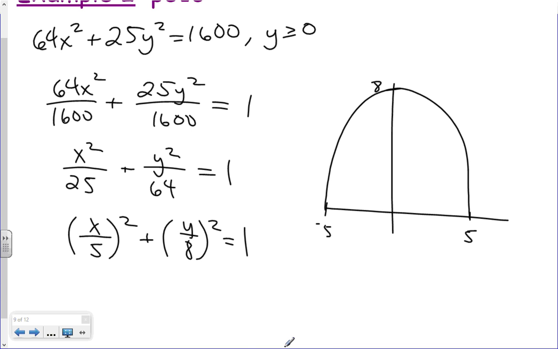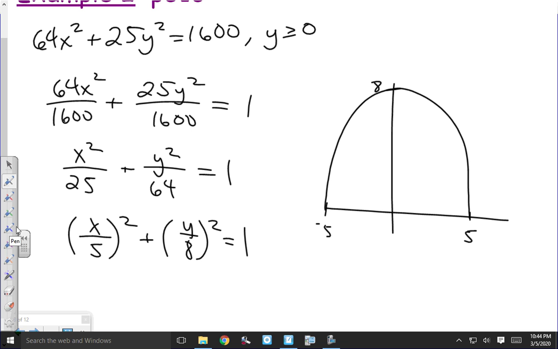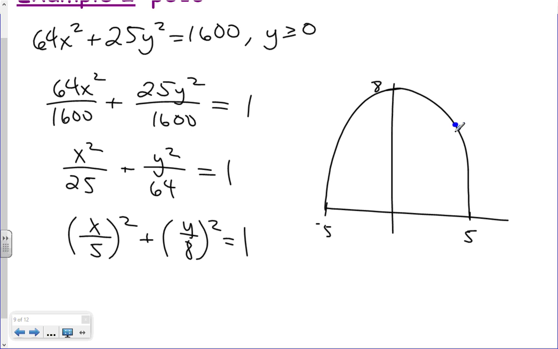And what we're going to do is inscribe inside this conic, inside this ellipse, a rectangle. So I'm just going to pick some sample point here, and I'm going to draw a rectangle that uses that as one of its vertices, and I'm going to name that sample point, like they said, (x, y). All right, so take a look at what part A says to do. Part A says to write the area of a representative rectangle, that's what I've got sketched here, in terms of the values of x and y at the sample point.